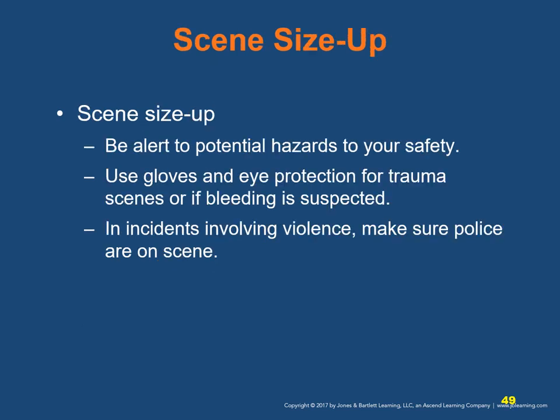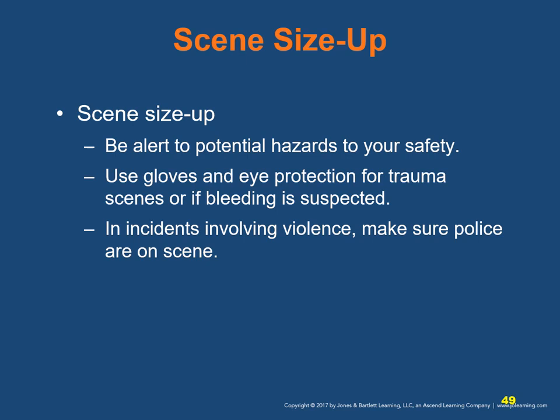Patient assessment for shock. Scene size up. Scene safety. As you approach the scene, be alert to potential hazards to your safety. If this is a trauma scene or bleeding is suspected, put on gloves and eye protection at a minimum. Put several pairs of gloves in your pocket for easy access in case your gloves tear or there are multiple patients with bleeding. In incidents involving violence, such as assaults or gunshot wounds, make sure that police are on scene.